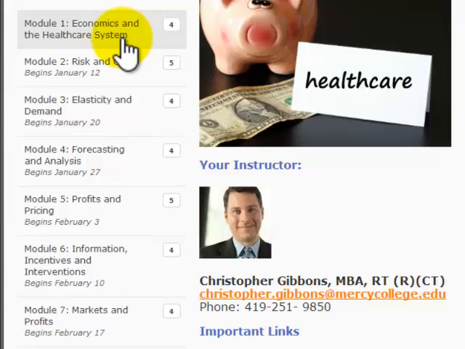So be careful. Make sure you have all of your work done. Whatever's required, maybe a quiz, for example. And that quiz, the instructor should lay it out clearly. Quiz must be completed by Sunday at midnight Eastern time. Make sure you get it in, because once the module closes, you may not be able to go back in and take that quiz, or it would be considered late in any respect. So, modules are, again, a week's worth of learning. And again, we are broken down into 8 modules, because 98% of our courses here at Mercy College are 8 weeks long. Question I get a lot is, can students work ahead?